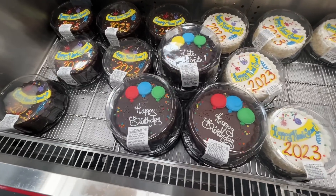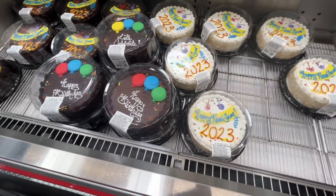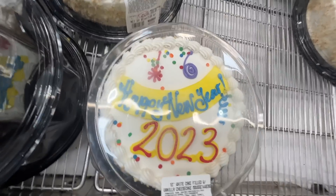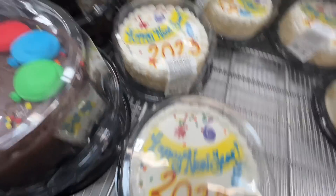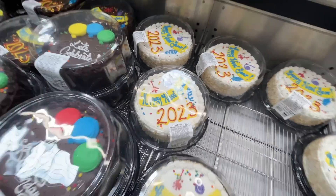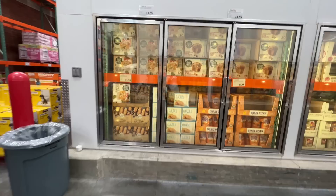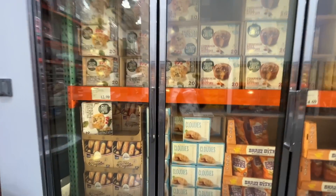Their cakes are delicious and come at a good price — $16. They no longer have the flats of cake anymore. Which one looks good? I think you can read: 'Happy Stinking New Year' — also happy birthday! I'm looking around for the sweet potato egg bites I found a while ago but can't find them.